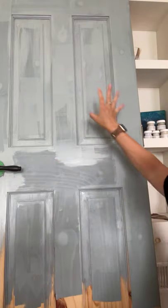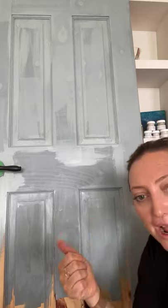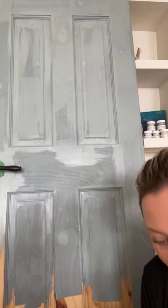Maybe I'll see if there's any questions. Yeah, super fast to paint this door. It is super easy to do. It's interesting, you can see it kind of drying differently all over. Depending on how porous the wood is in certain areas, it'll dry faster. How dense the wood is, it's gonna dry a little slower in some areas.